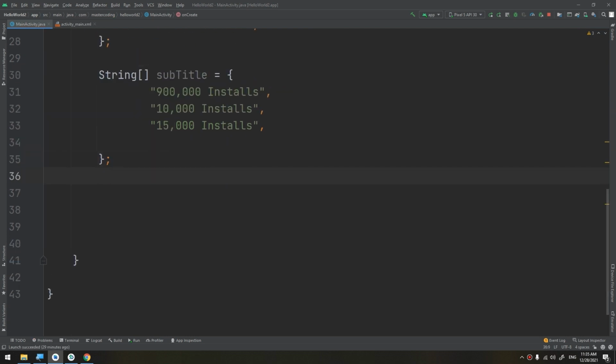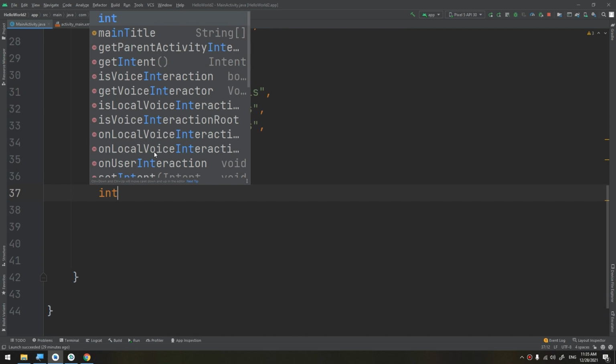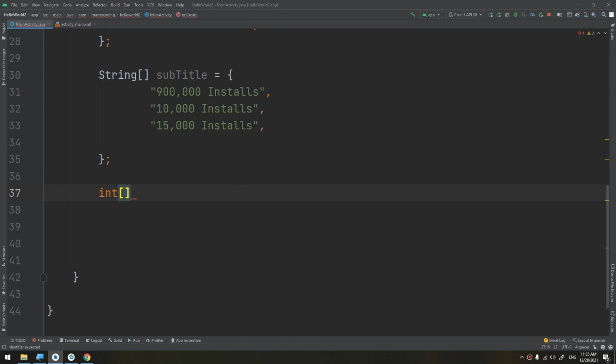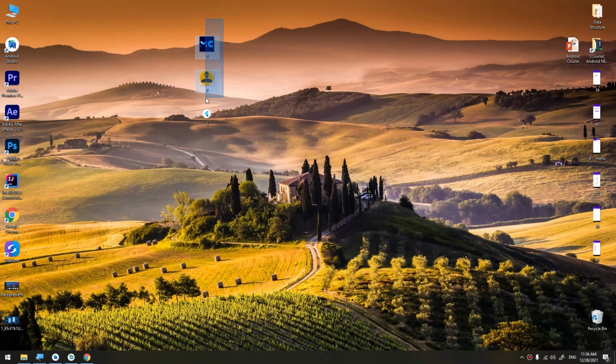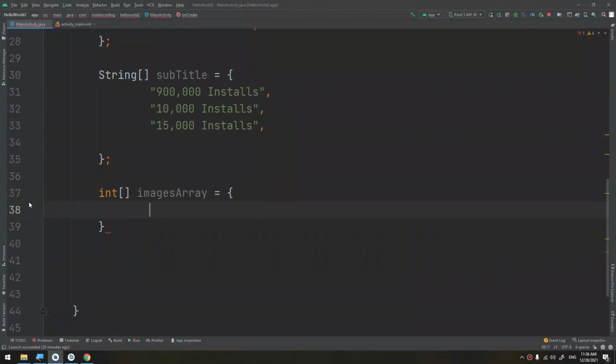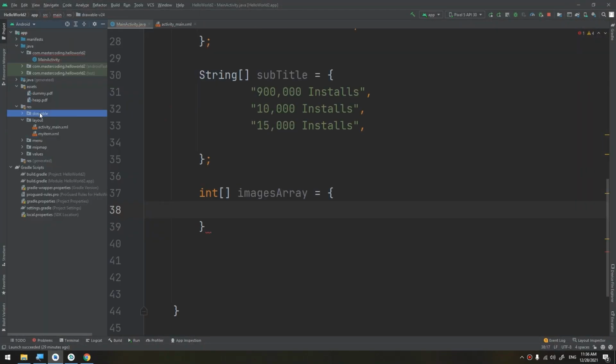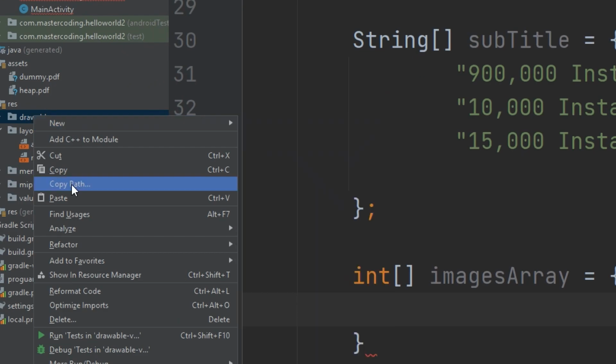Now I will create the images array of them. For that, I will create an int array because resources in Android have a returning value of integer. Images array equals to... I will copy these images that I have prepared. These are the apps from Play Store, and I will paste them into the drawable.